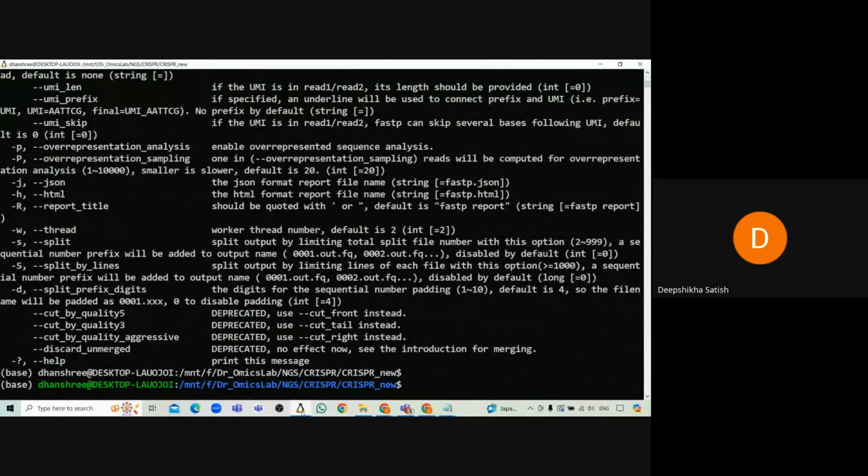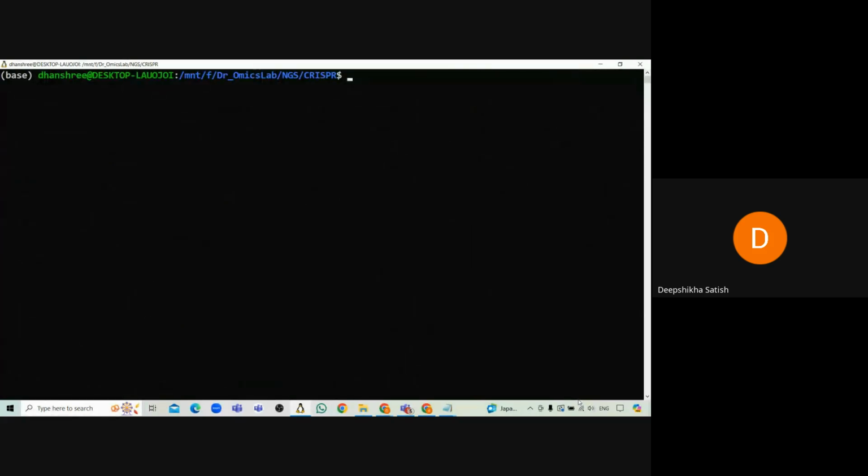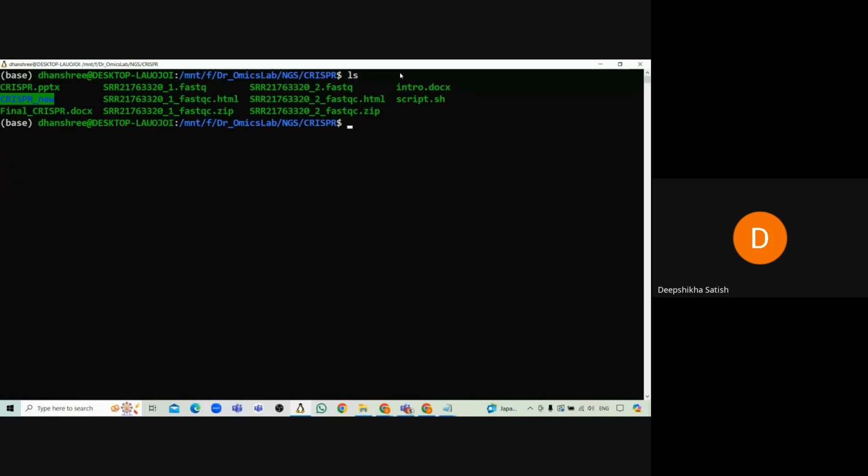Okay. To create one empty file, I'm again using the touch command. I'm opening the terminal from the CRISPR folder. I showed you yesterday how to open it from the CRISPR folder. You select the path, and yes, you can see I have this FastQC report and the FastQ file.